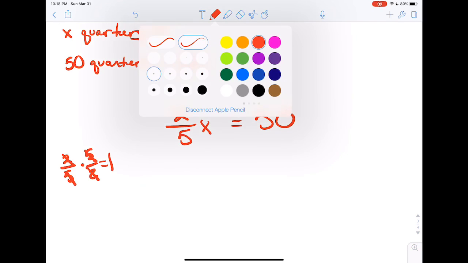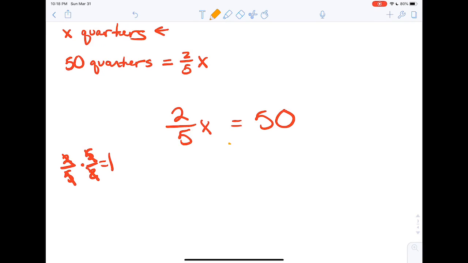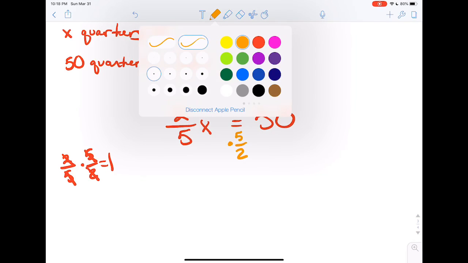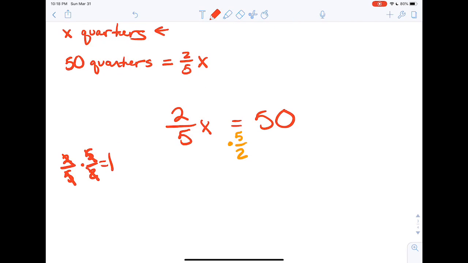So I'm going to go ahead and multiply, I'm just going to put it right here in the middle, each side by 5/2. So as we saw in that left hand part there, that's going to make x on the left. And then we need to multiply the 5/2 on the right. Now, if it's easier for you, you can go ahead and put 50/1 so that you can just have everything match and all be fractions. That's no problem at all, because that is equivalent to 50.